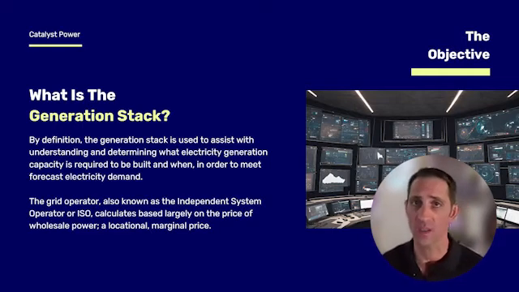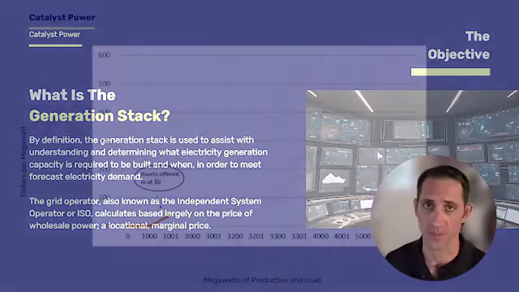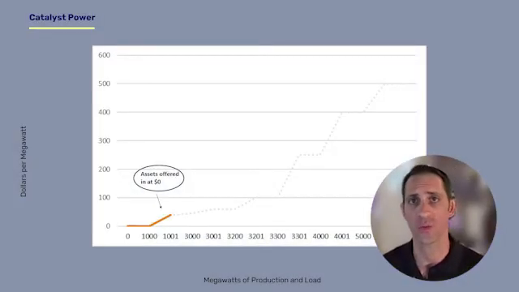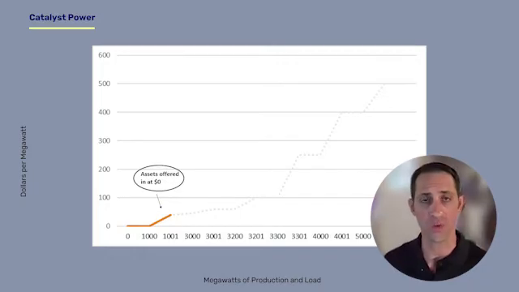Remember, the key idea is if the generation price goes up, your payment goes up. If generation prices go down, your payments go down. Each point on this graph represents a price offer of an individual generator. The y-axis is dollars per megawatt, and the x-axis is the generation capacity in megawatts. This starts with a bunch of assets offered in at $0, like hydro, solar, wind, and nukes.